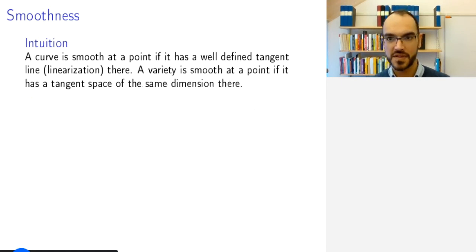Of course, this can be generalized to higher dimension, but there the idea is the same. Smoothness should amount to being able to approximate your variety, surface, object by something planar, something linear at a given point.